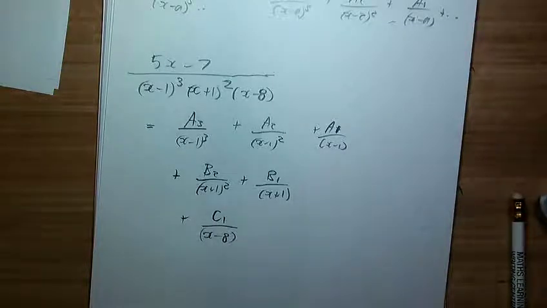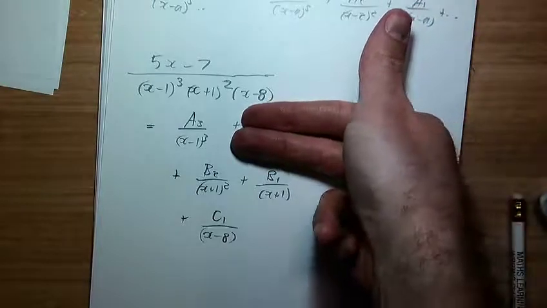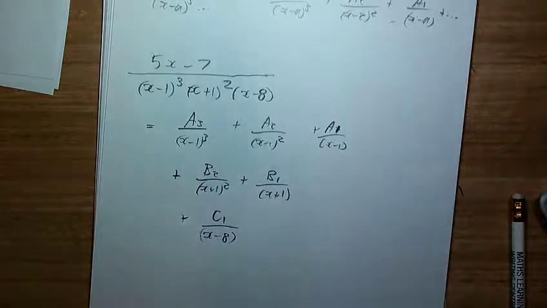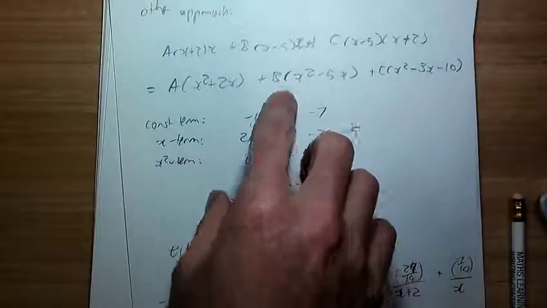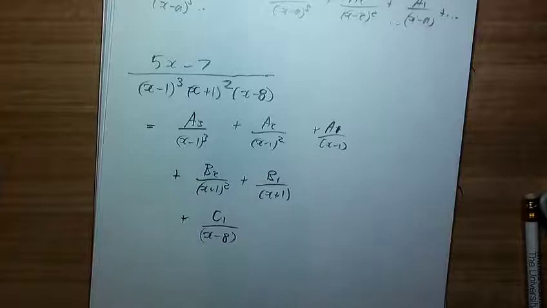Okay, so each part, depending on what power it is, produces several different parts. You must do this. If you don't include these ones, it is just possible that you will be very lucky and it will work. Otherwise it won't work, and what will end up happening is that back at this stage when you do your equations, they won't have a solution. So that's what the theory of partial fractions does.